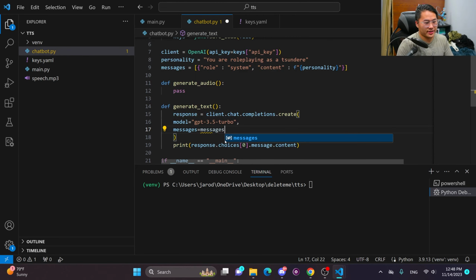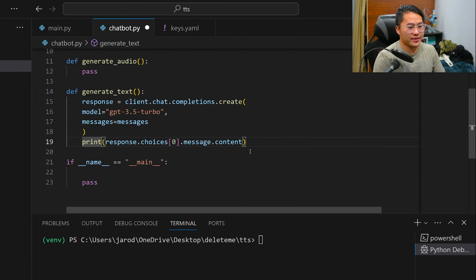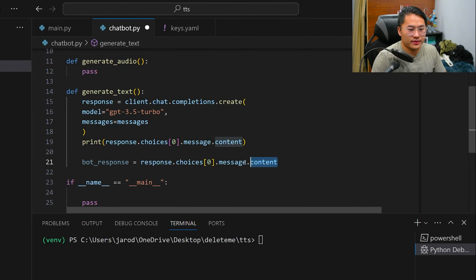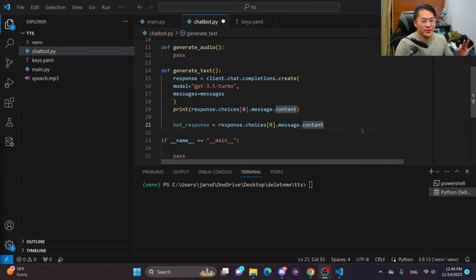And now that we've got this list of dictionaries up here, we can go into our messages parameter and put in our new list of dictionaries. This is important because every time that we write a response, it has to pass in that list again so that ChatGPT can see all of the messages that we've done to generate an appropriate response. Now with that, we can modify this right here. Well, actually, let's keep that, and then let's copy the contents in here, and then we'll call this bot response, and then set it equal to the message contents here. So that is the bare bones of what we need for our generate text function. And then we need to return our bot response so that it can be read out.